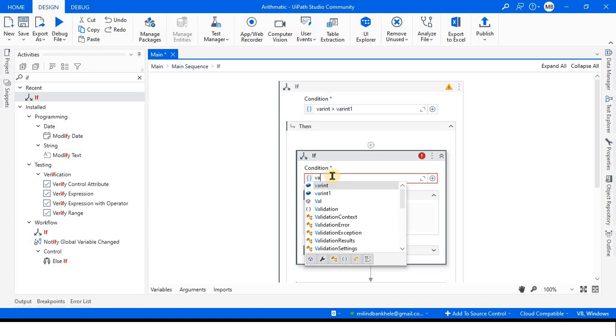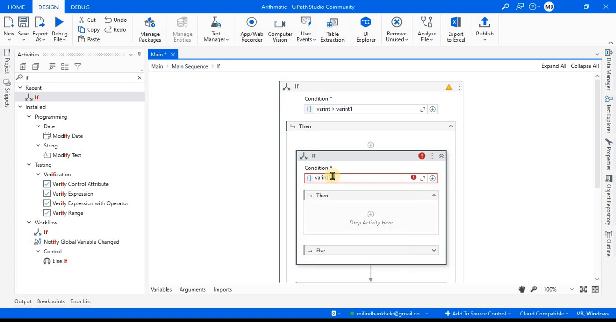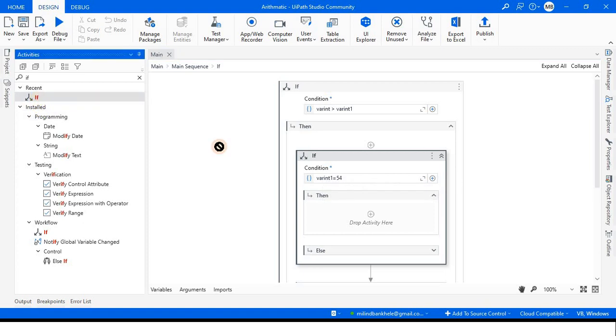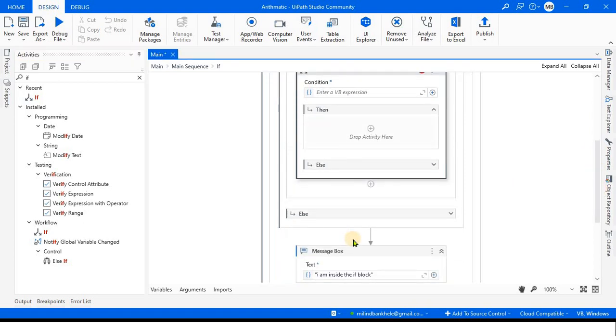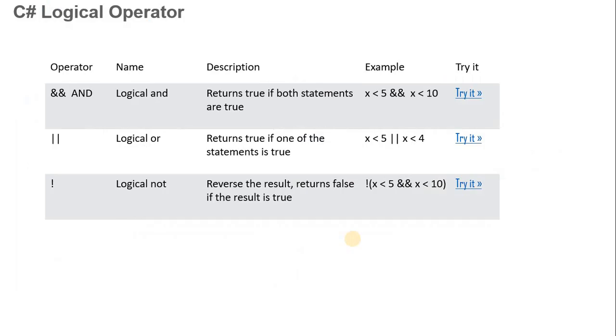So if this condition gets satisfied and I go inside it, again I can put another condition, where int is equal to 20. If I want to use one more if block, then also I can put that if condition inside this or inside the else block. As per my business logic, as per my condition, I can put that condition. Okay, so these are my logical operators.